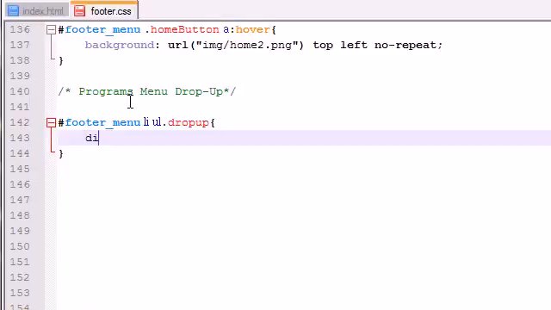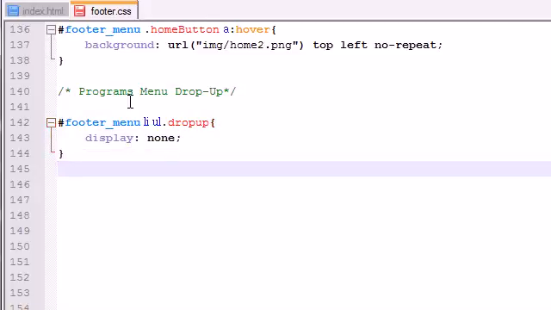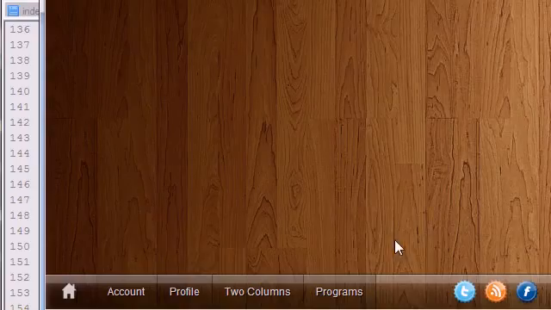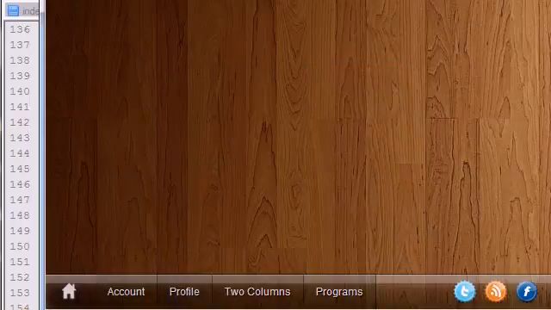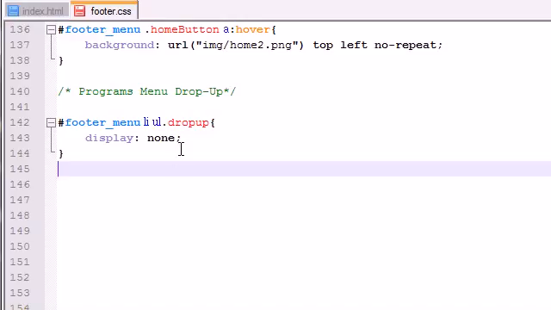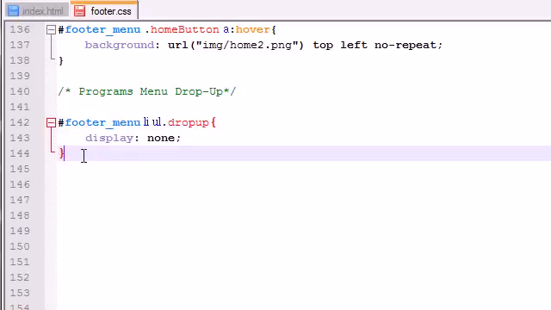So the first thing, and the only thing we'll put in here, is display none. Why is this? Because you do not want this to appear by default whenever they first visit the website. You only want it to appear whenever they hover over this tab. So by default, display none. Now, how do we achieve the effect that we want it to display on hover? Well, that's easy.